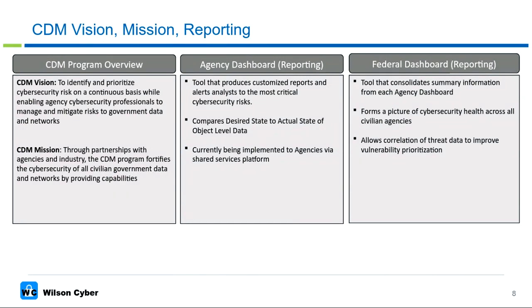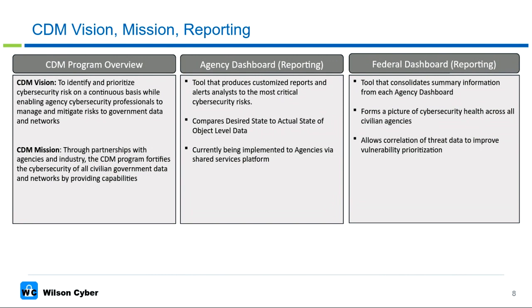The CDM mission: through partnerships with agencies and industry, the CDM program fortifies the cybersecurity of all civilian government data and networks by providing capabilities. Agency dashboards provide reporting. These are tools that produce customized reports and alert analysts to the most critical cybersecurity risks. So if we're going to have visibility and monitoring, we have to report that back through dashboards. It compares desired state to actual state of object level data. So this relates to the NIST cybersecurity framework, where we're actually looking for both desired state and actual state, and this is also currently being implemented in agencies via a shared services platform. So the CDM reporting capability is being implemented right now as we speak.